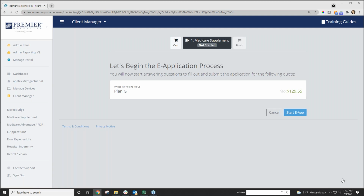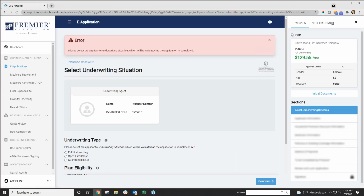You'll go through, you will complete that application, and then it will submit to Mutual of Omaha. Then it will start you right into the dental application. All of that individual's information, like their name, their phone number, their email address, their mailing address, their social security number, all of that's going to automatically transfer into the dental application, so you do not have to re-enter that every single time. So that's really helpful here.